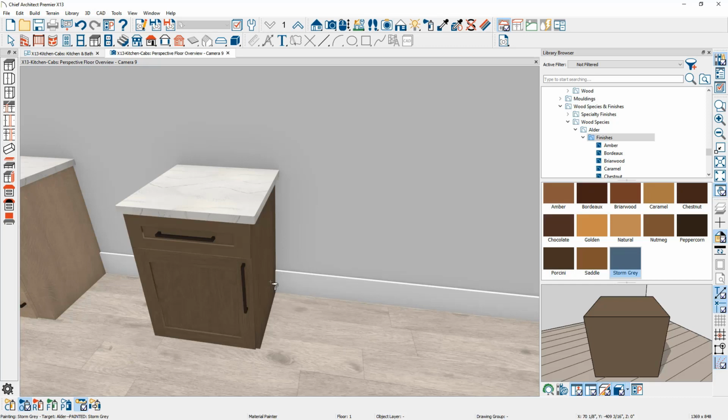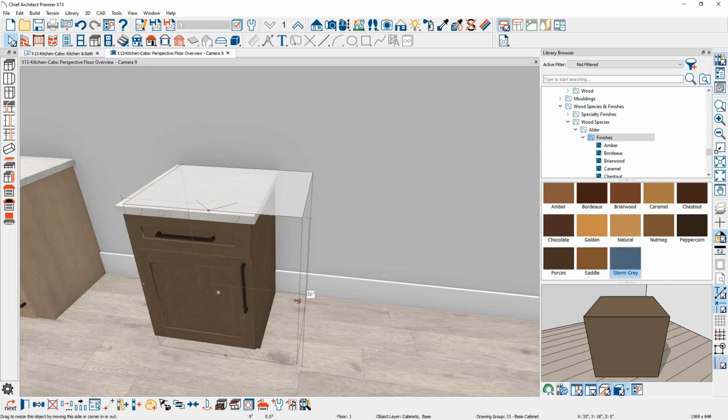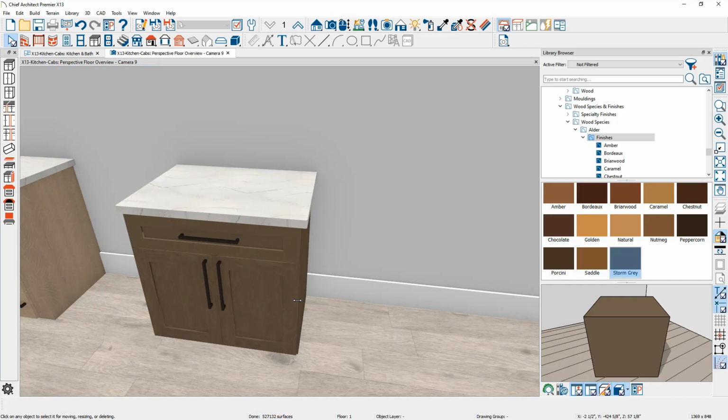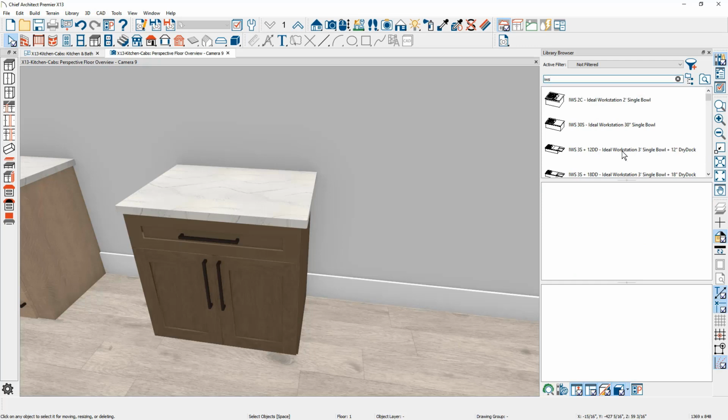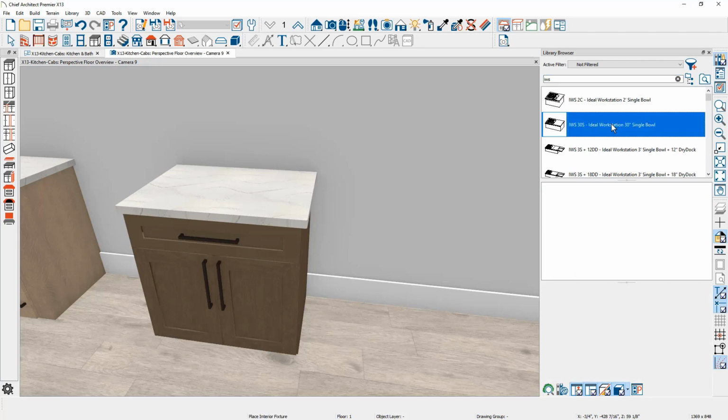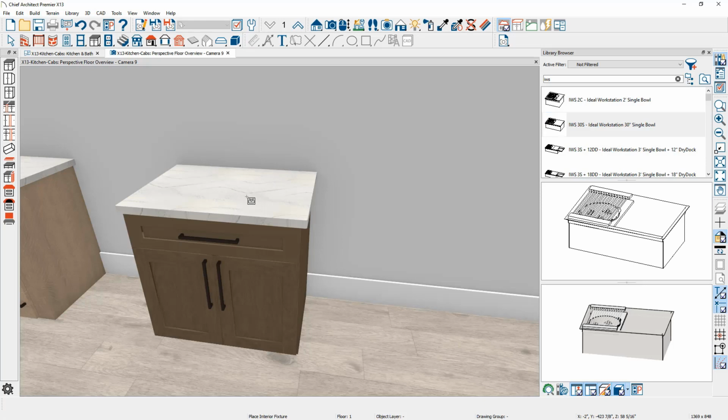Now, as I move on and take a look at placing fixtures and appliances for your cabinets, some items will fit into a cabinet. If we make this a little bit wider so that we can put a sink base in here, and we do a search for the galley sink, IWS is one of their part numbers. We just do a search in here, we find the workstation, we click on the cabinet, and this allows you to insert the fixture right into the cabinet.